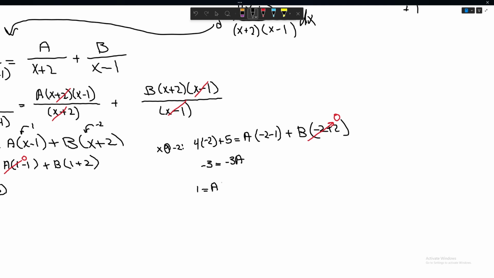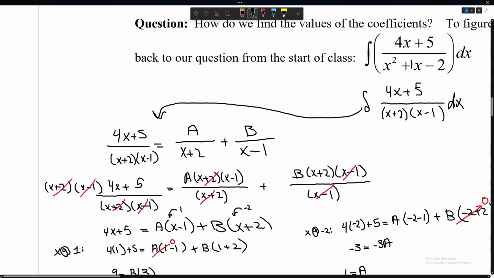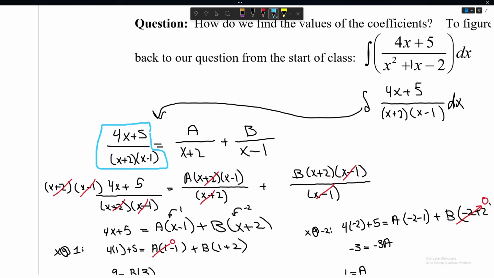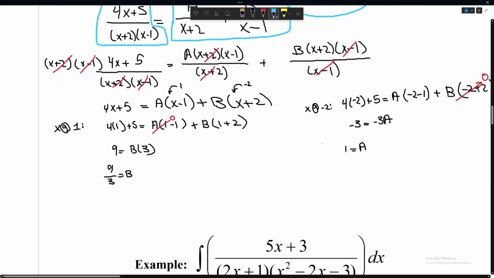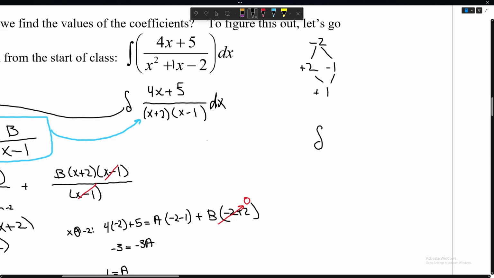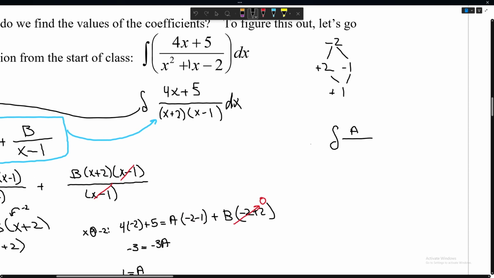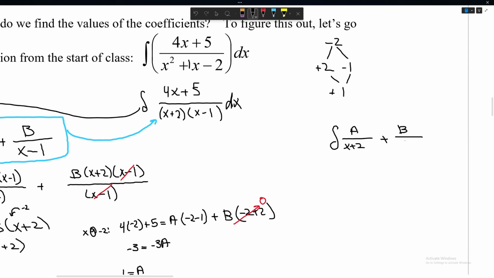All right. Now that I found these two, what can I do? I take them and I plug them into my original equation, because I said this whole term, what I said here, I said this whole term equals this whole term. And now since I found my constants, I can replace this instead of the integral of this. So what I can basically say is my integral, you see I said now this equals, right? So this would be a over x plus 2 plus b over x minus 1 dx.